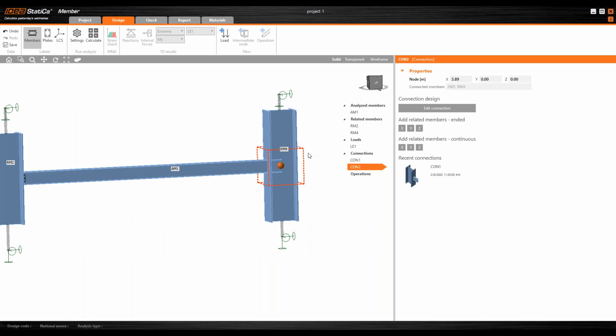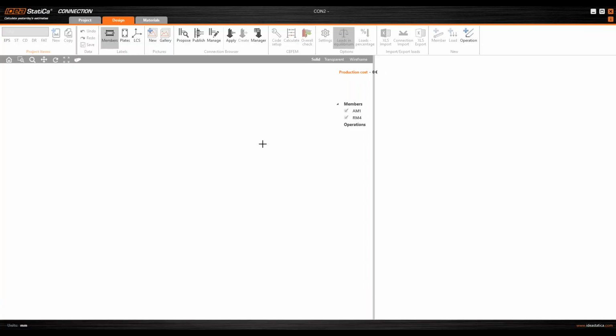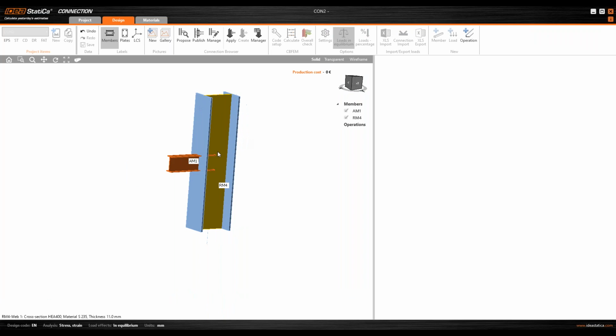I can do the same on the other side. I can also apply the same connection symmetrically, or I can edit this connection and create anything I like. It doesn't have to be the same, of course. It can be anything. I can just weld it directly or add endplate or haunches or anything like that.